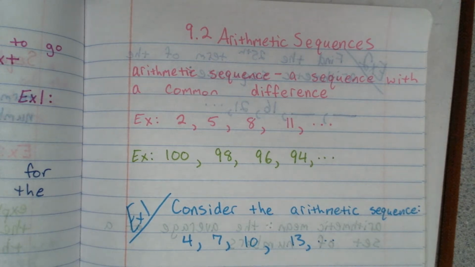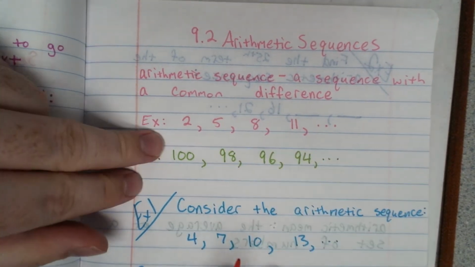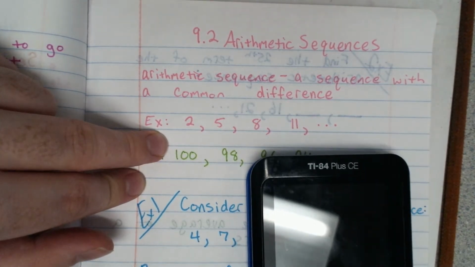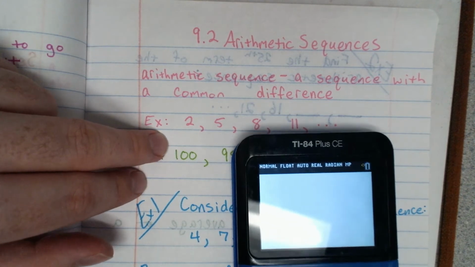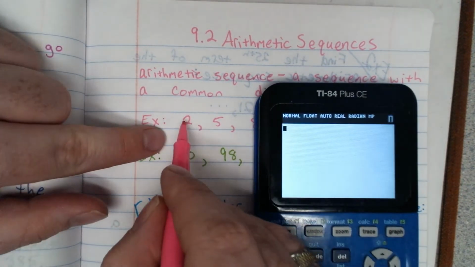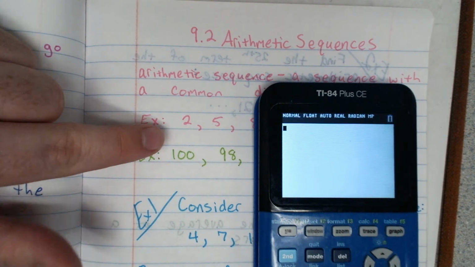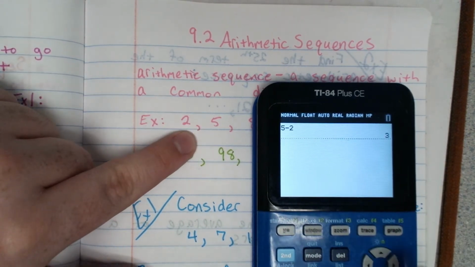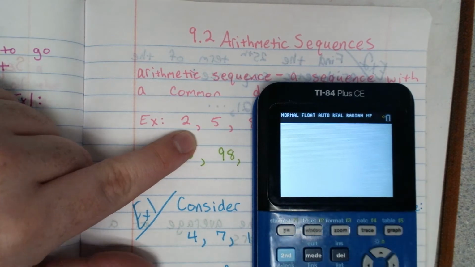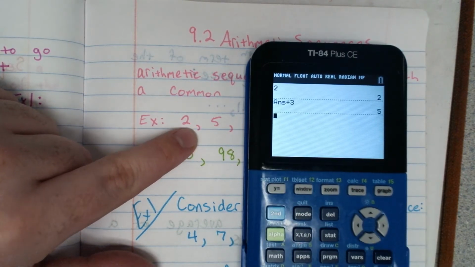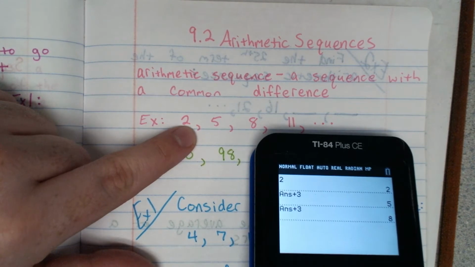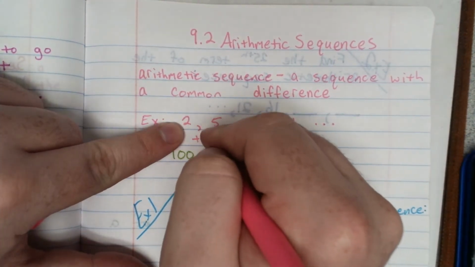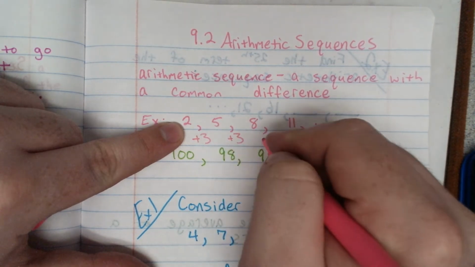So, for example, we can have 2, 5, 8, 11. If you are unsure how you go from one term to the next, if this is supposed to be addition, I'm adding something to 2 that would give me 5, so I can reverse that and do 5 minus 2, and we're hoping that the common difference is 3. So 2 plus 3 is 5, plus 3 is 8, plus 3 is 11, so that's the common difference here. We're adding 3 each time. That's the recursive formula in this case.